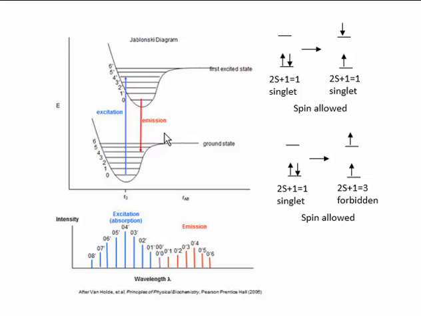If we were to do this with a fluorophore molecule in the gas phase where it wasn't bumping into things, what would happen is an immediate excitation to some state and an immediate fallback to the same state, in which case the energy of the promoting photon would equal the energy emitted — that's called resonance fluorescence. We don't see that in solution because different vibrational states are populated due to interactions with solvent molecules. Collisions with molecules in solution quickly drop electrons from higher vibrational states in the first excited state down to the ground vibrational state, and then we get emission from there.